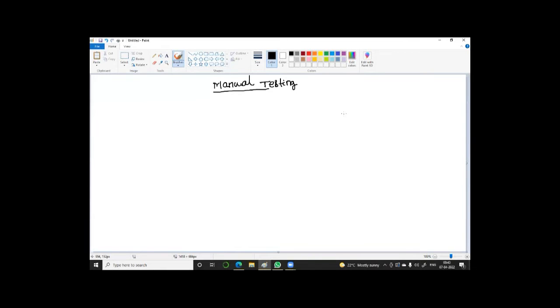So manual means man or physical intervention will be more. It does not mean that there is no automation; some automation will be there, but mostly man intervention will be there. That is called manual testing. If it is automation, manual intervention is very, very less. So that is the difference between what is testing and what is manual testing, and the importance of testing versus automation.